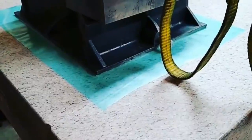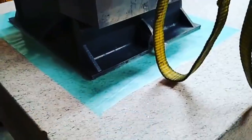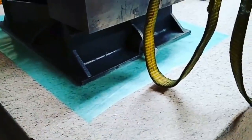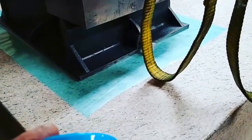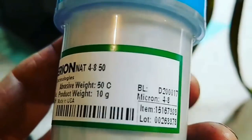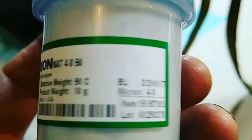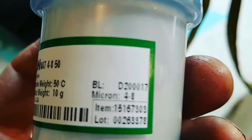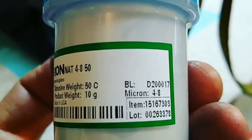I'll let this cure till midday tomorrow, and then I'll take it off, trim the edges, and see how flat it is, and then we'll scrape it to get general overall bearing, and groove it, and then we're going to use natural diamond this time. Natural diamond is a sharper, spikier kind of particle than the man-made diamond, so should charge better and cut a little bit coarser for the same micron size.